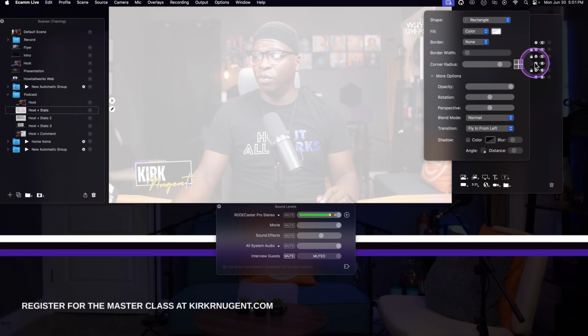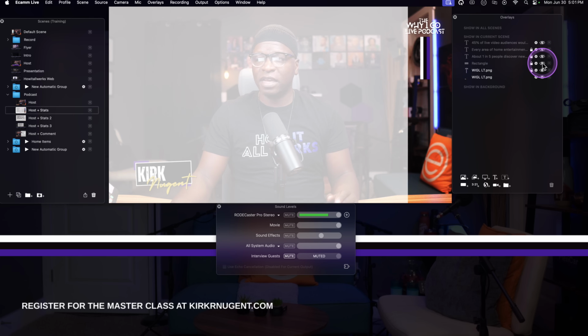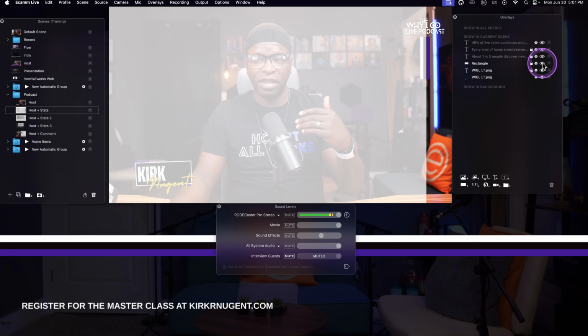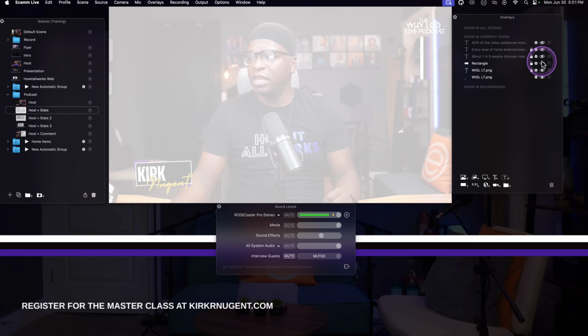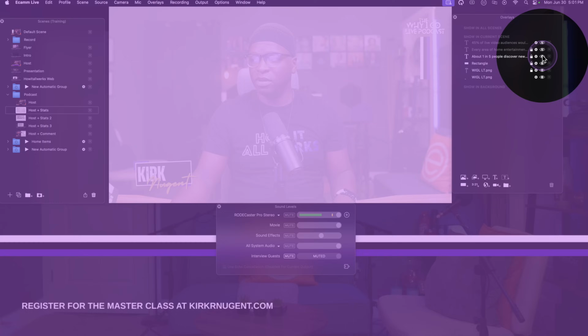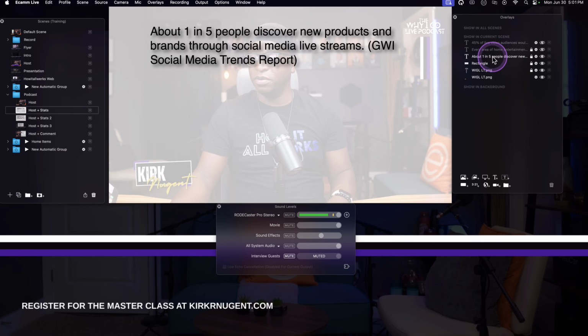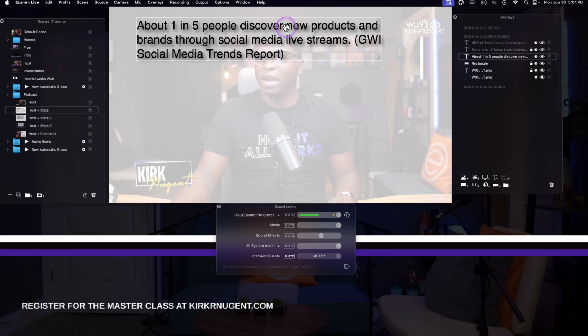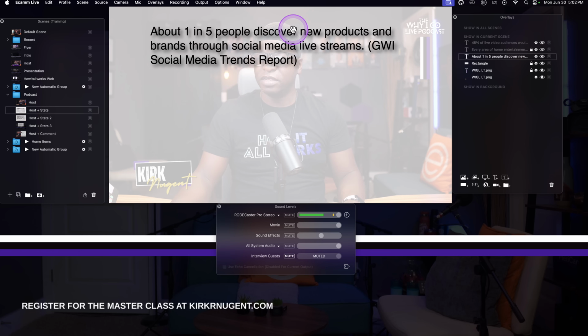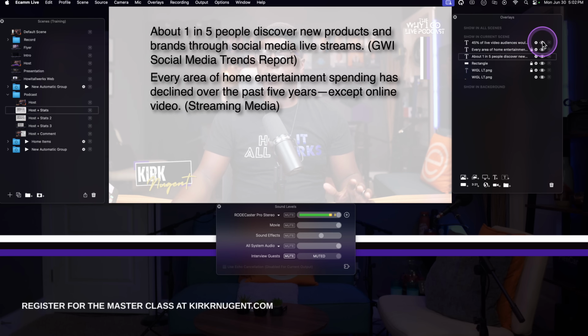So this is a rectangle. I just have that rectangle coming in from the left, and when it comes in, I also have the first of the text overlays come down, right? So this text overlay, I can move it around, right? If I unlock it, I can move this text overlay around, but I have it designed to be in the right place. I'm going to hit Control Z so that it goes back to where it was. I have it designed to look good when all three of them are on screen.